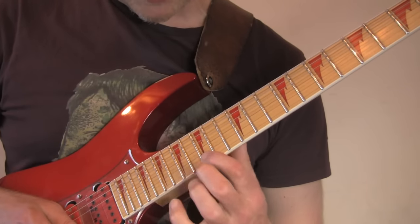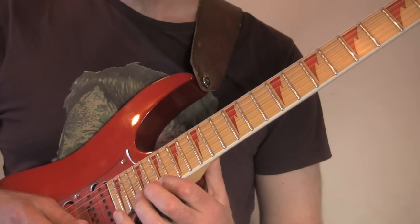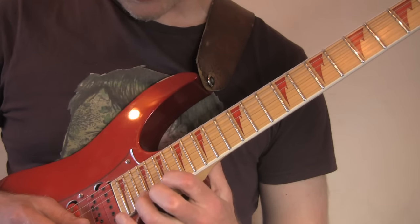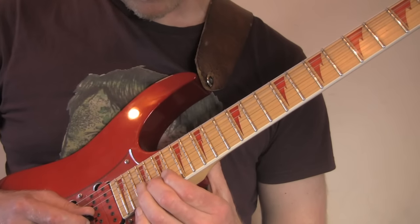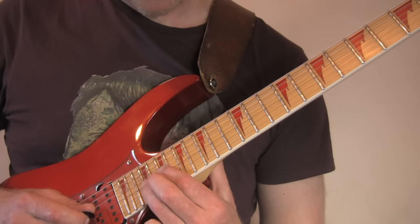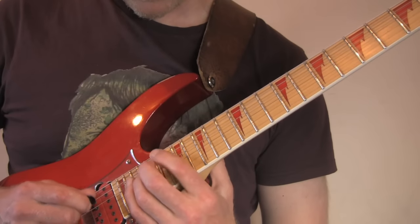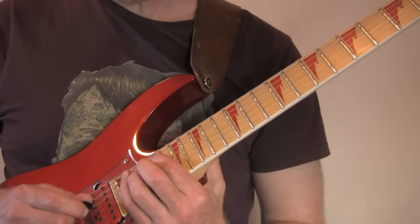Before I go back again and play a legato pattern going into an E minor 7 arpeggio. So here I got 19, 22nd, 24th, and I play a sweep picking pattern, 20th on the B, pulling off, an upstroke here on the 21st, and then pulling off to the 19th, and then ending it here on the D string, 21st and 22nd and 19th on the A string.